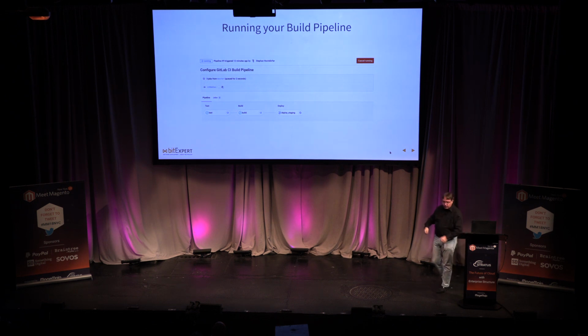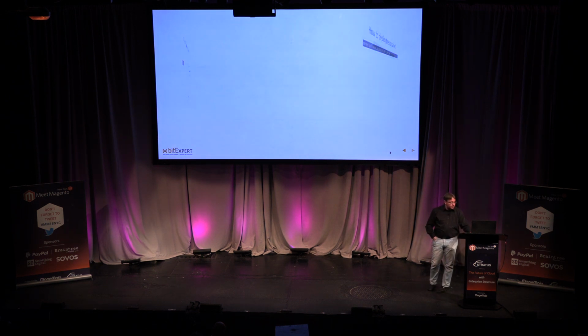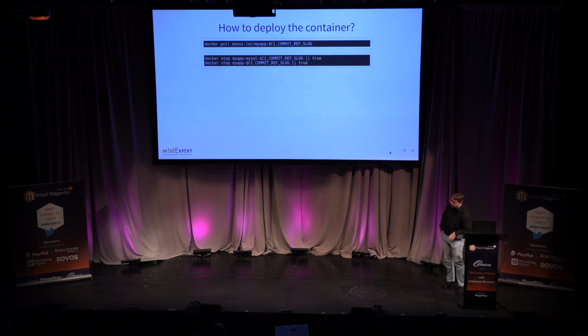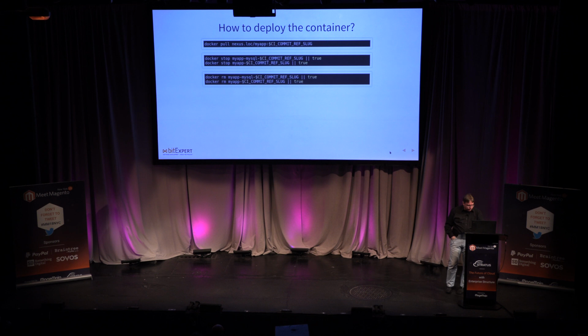So build succeeded. Awesome. Next step, deployment phase. What do we do here? Well, first of all, we pull the latest version of the image down. And you can see I'm using the CI_COMMIT_REF_SLUG variable all over the place. This contains the exact same value as in the build stage before. So even if those jobs are run on different machines, those values are the same for the whole build, so you can rely on them, and you can make sure that you're using the same image all over the place.